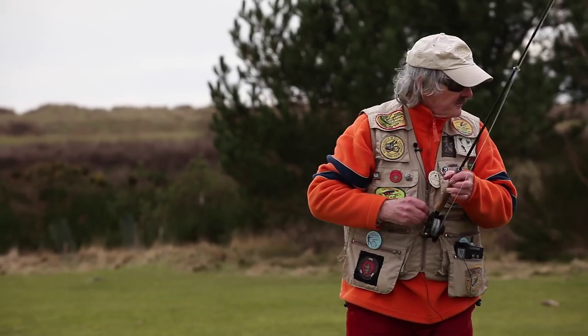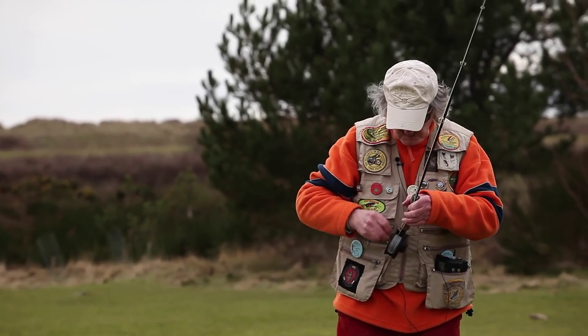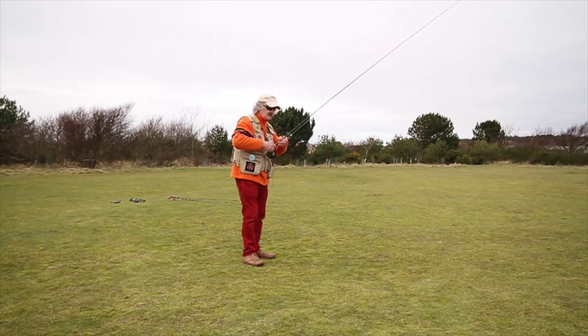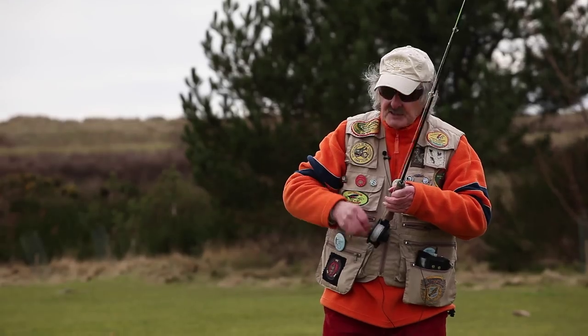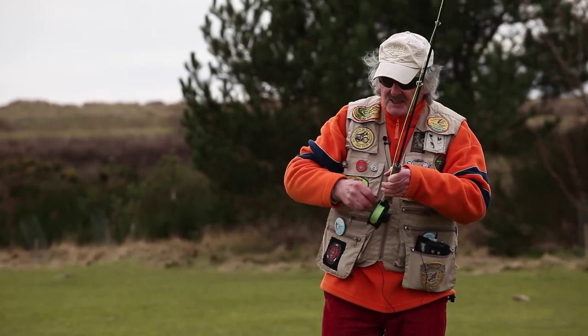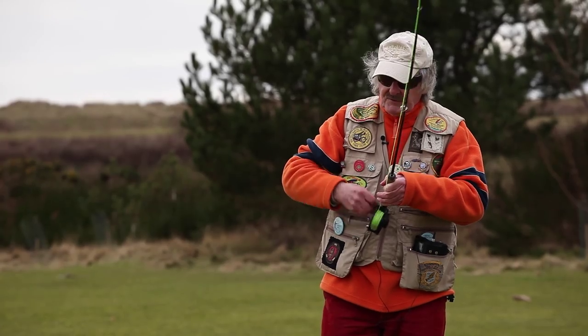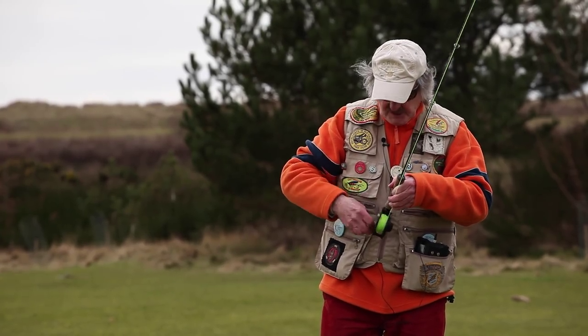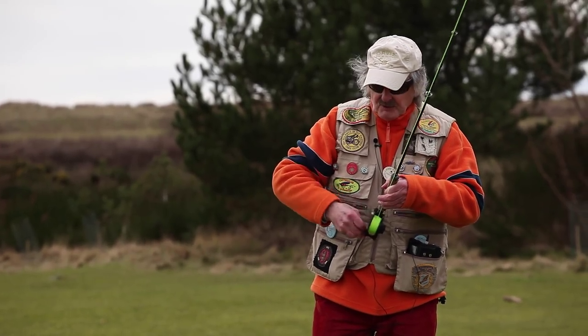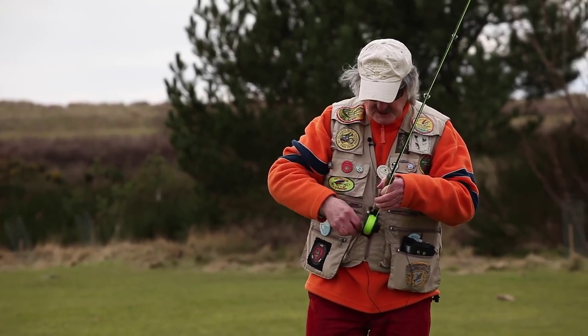Now, if I change over to this fast intermediate, a very popular line, particularly at the start of the season for rainbow trout. It's a very, very good line. It's quite useful to have a selection of lines when you're still water fishing from the bank. And as I say, these are the most popular ones which people are using. I was always quite keen to see if there's much difference in the distance.